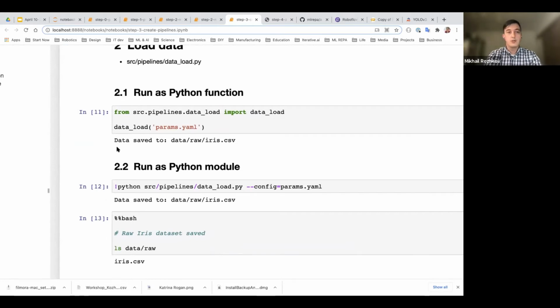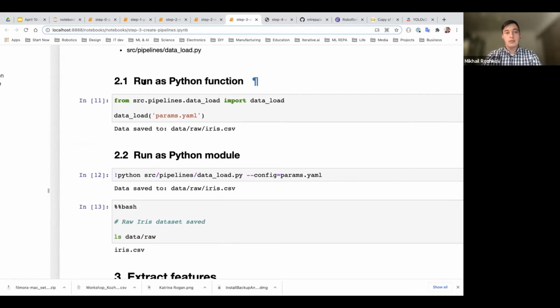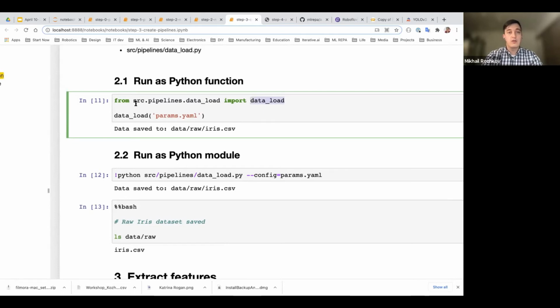in two ways, two methods. First, we can run this data load by importing the data load function from our src.pipelines module into the Jupyter notebook and calling it as a function. And as a result, we'll have the data saved into this path.